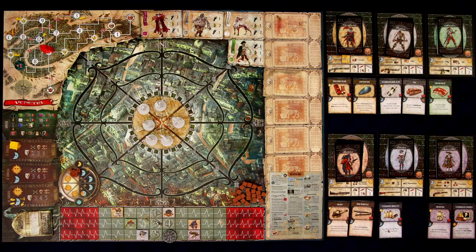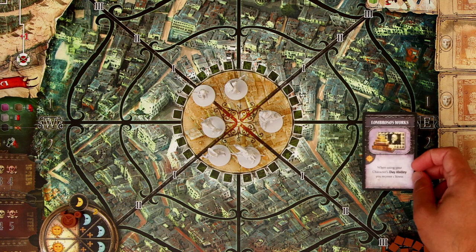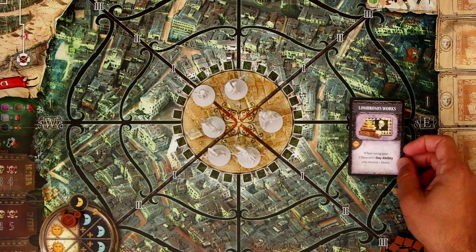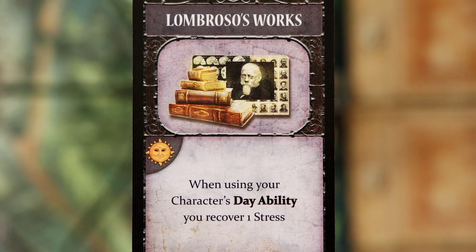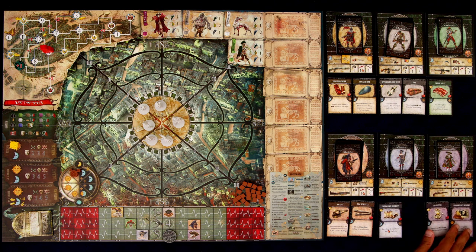Okay. Oh, and look at this. I've already made a mistake. Our medic has this card. Now, it doesn't take an action or anything to play this. And it's got that sun, which means this is effective during the day. And it says, when using your character's day ability, you recover 1 stress. Our medic used their day ability twice, so they actually recovered 2 stress. So they're going to start the night here without any stress.